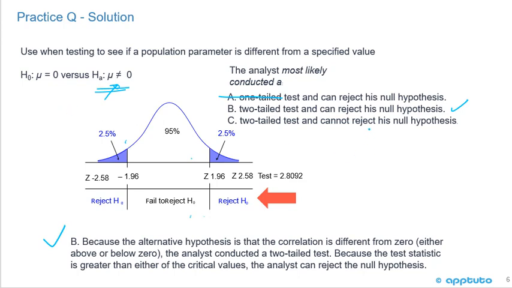So second, we need to see, can we reject the null hypothesis or can we not reject his null hypothesis. Sometimes we do see the word "except" here, so just be careful with that. So we know that the critical value on a two-tailed test for the 95% confidence level is 1.96. And I showed you just on the previous slide where that 1.96 came from.